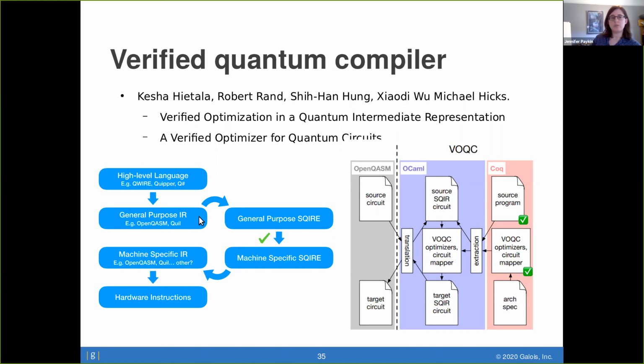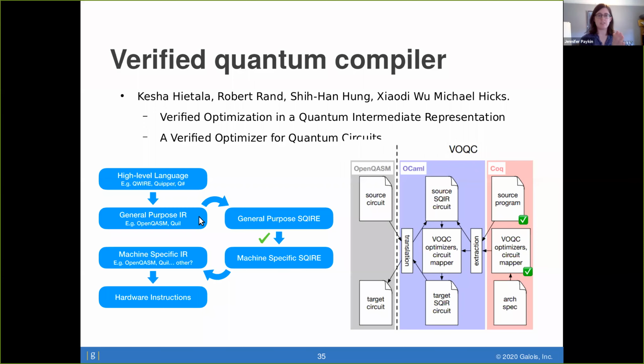Compiling this into some sort of intermediate representation like CHASM or QUIL, those are existing intermediate representations. And then turning those into QWIRE, which is an intermediate representation for quantum circuits that this team has developed, for which they have a formal semantics, and they can verify the correctness of compiler passes of optimizations. And so these optimizations are all verified to be correct, to preserve the semantics of the circuits.